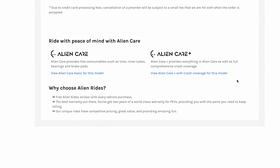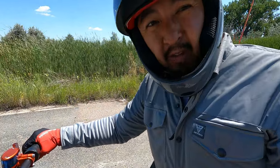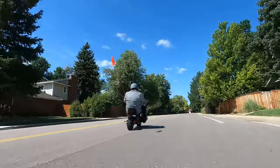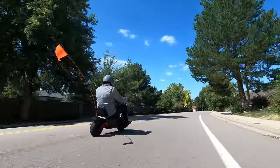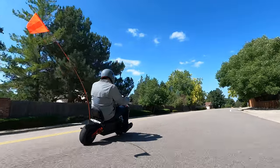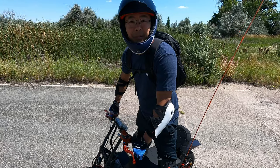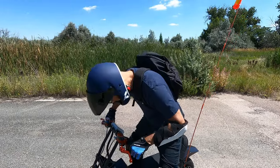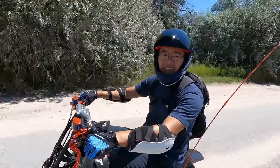Last but not least is the looks — this thing is almost comedic when you're driving it down the road. People look over and have a big smile on their face, so I love riding this because it brings joy to people. It looks so different from anything you've ever seen — truly a strange, alien-like ride. The other great thing is you can go places that devices this fast and powerful normally can't go, like on sidewalks or trails.